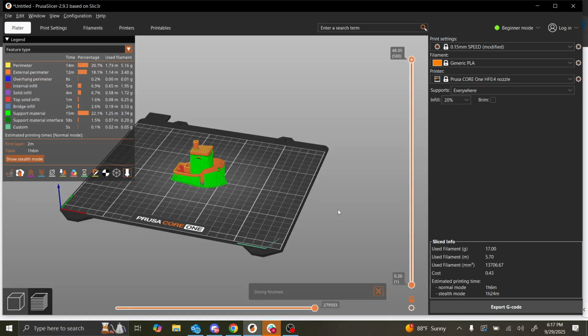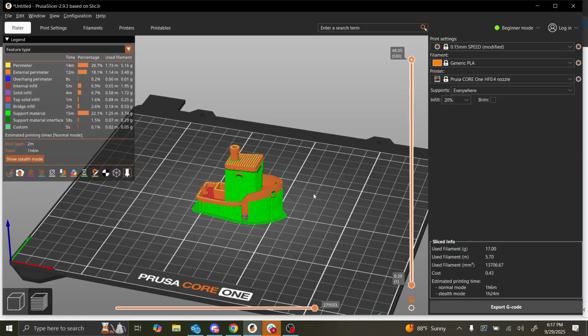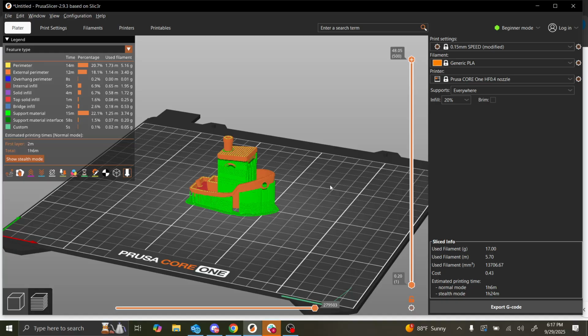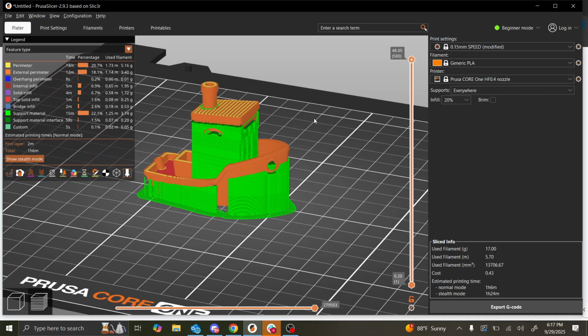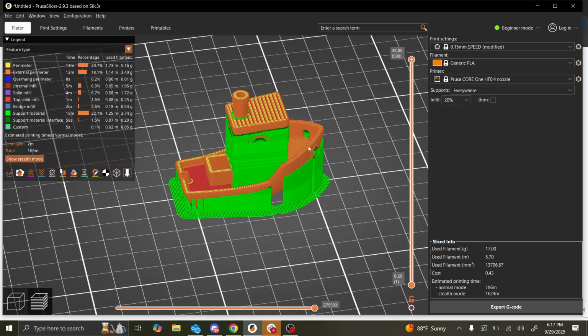Okay, so if you did it right, your time under normal mode should be like an hour and 6 minutes. Again, I did say sub 30 is pretty typical, but we did change a bunch of settings that make it atypical. But yeah, you can see here that the slicer will color code all the different types of toolpaths. So all this green stuff is the support material, or sacrificial material.